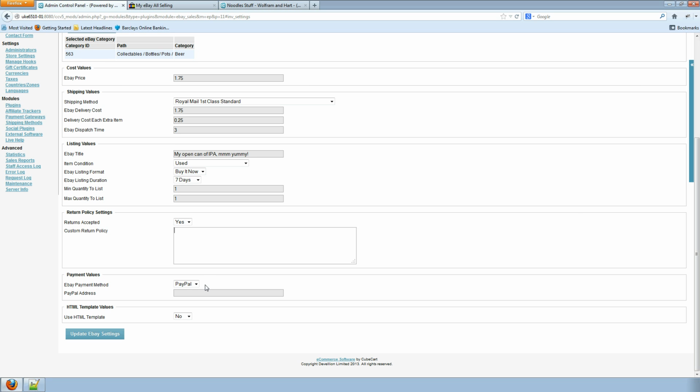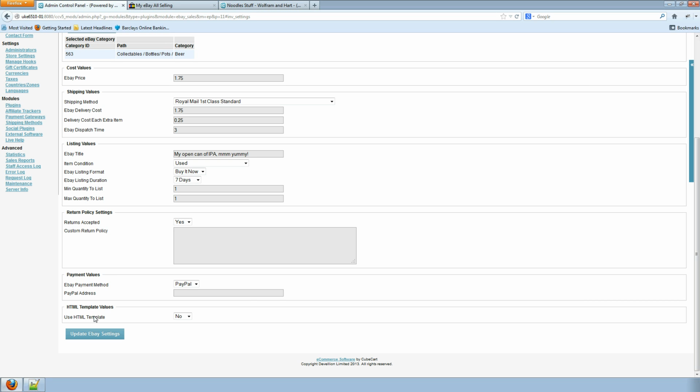Payment values. Currently, the only value supported is PayPal, and again, global values, PayPal email address. It will use the default value in the global settings unless you put an override here. So you could use this if you want to list the same product with multiple payment gateways. So you may want to sell an item on behalf of a friend. Put in the friend's PayPal address. That's the PayPal address it's going to use. Again, it's just an override, so you don't have to specify it here, assuming you've configured the global settings.